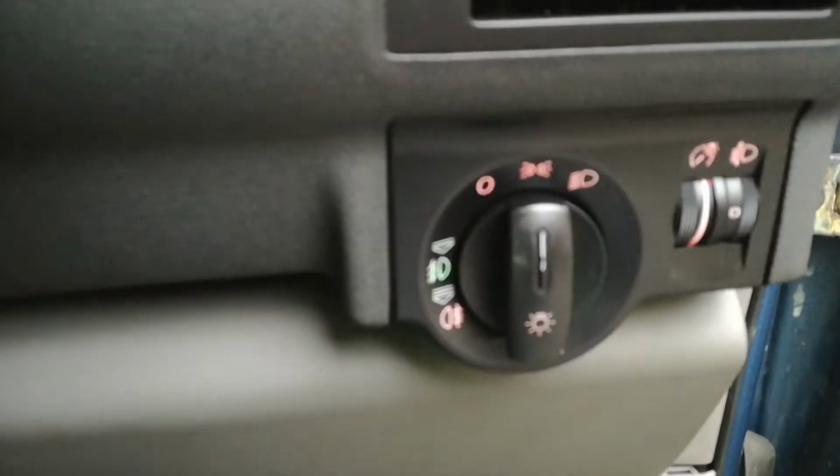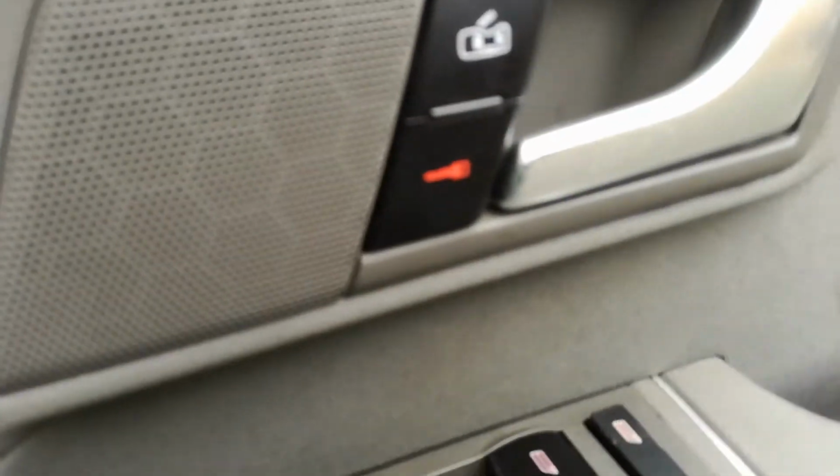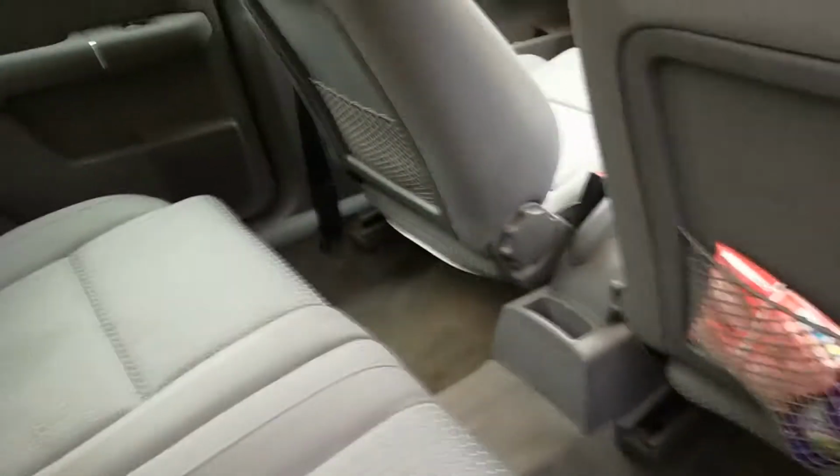Really nice instrument cluster. A lot of these have worn out switch gear. You know, it's all horrible. But look at this one. It's all nice and tidy. There's no horrible odours or smells. The handbrake's good. There are a few minor marks to the seat bases, but nothing bad at all. I mean, for an 18-year-old car, it's in remarkably good condition. I bought it as a little stopgap, really, just for a temporary period, but she's on the market now for anybody who wants a winter hack to use.